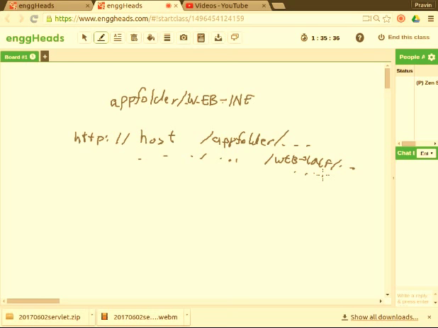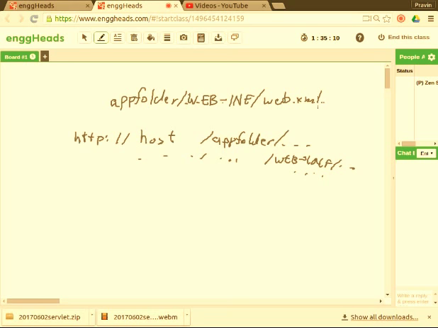Within this there are a few important files. One of the files here is the web.xml file, known as the deployment descriptor. It's a description of what Java components we have, a description of our application, and some configuration.